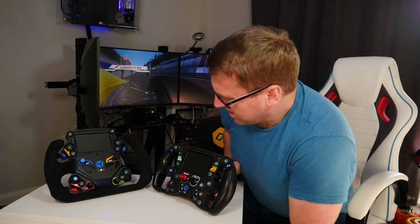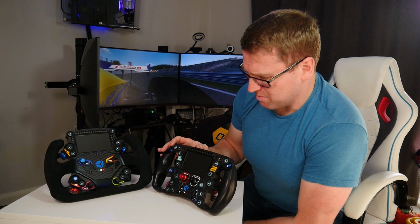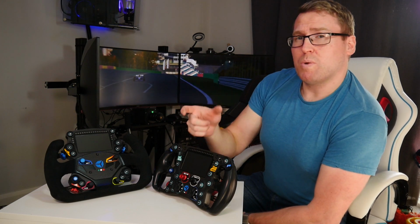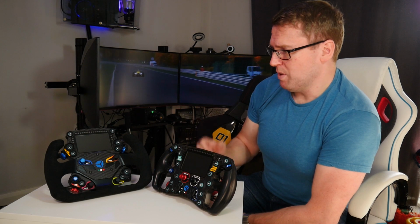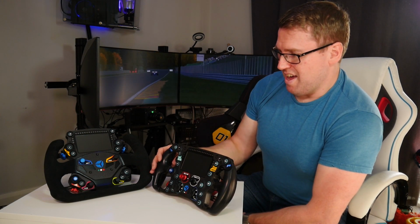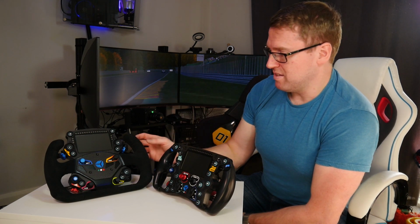Other than that, I think I really just need to get a quick release mounted on here and get this installed on my rig, because I'm very excited about that. I don't have the new Cube Controls quick release. They have a proprietary quick release, which should be really cool when it's actually available, because then you can just click them on and off, and you don't need to unplug your USB cable and plug it in, so that is going to be a huge thing.